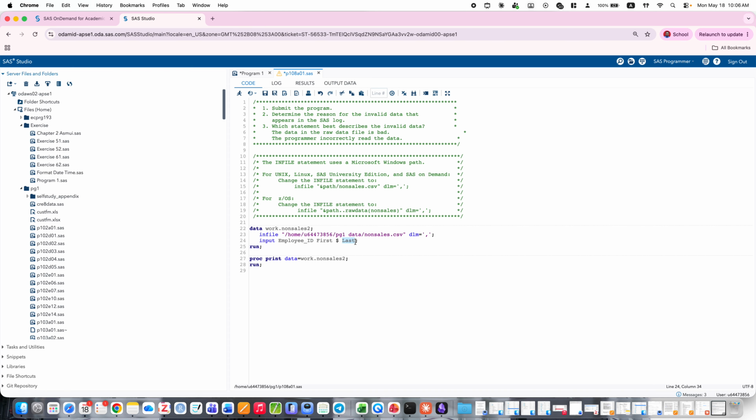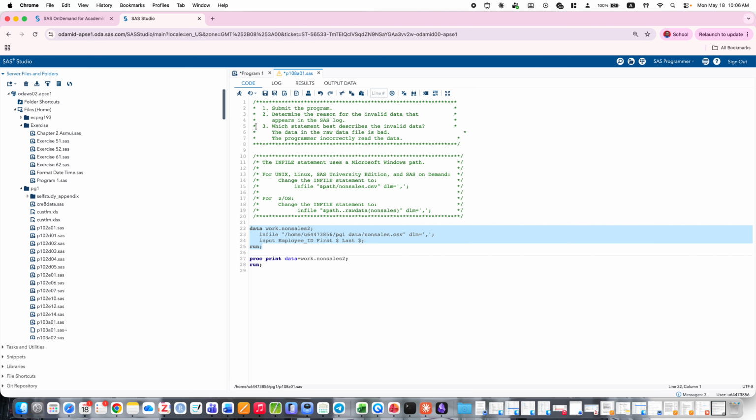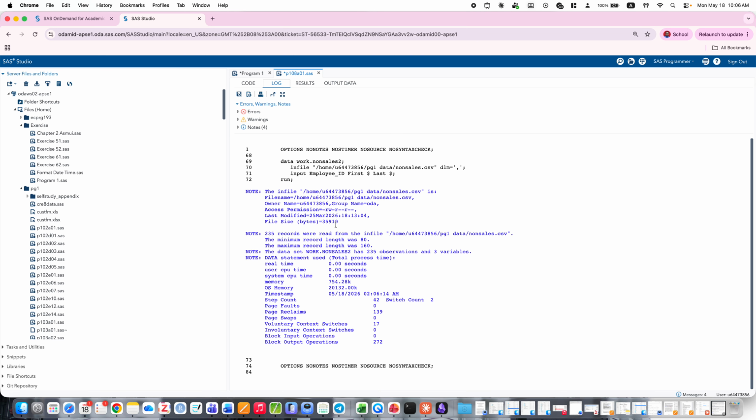Last should be the last name, correct? So last name should be character. So that's why you need to put the dollar sign here. When you run this one, now you will not have this error.